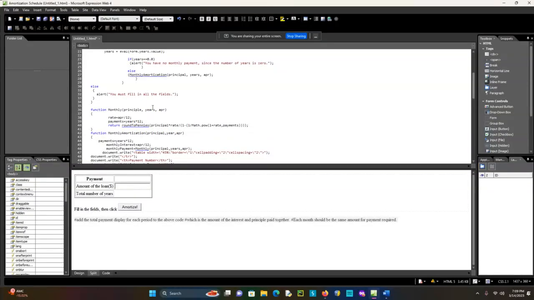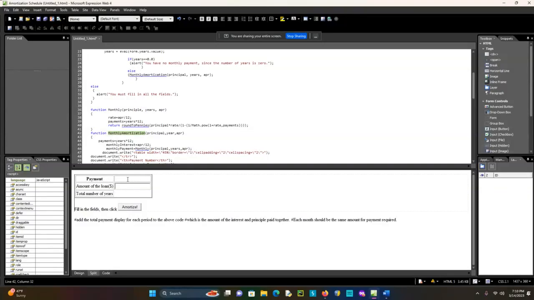So you misspelled it consistently. Oh, so like each one of them? Monthly amortization goes down there and does this. So in principal years, alert, you have a monthly payment since the number of years is 0.